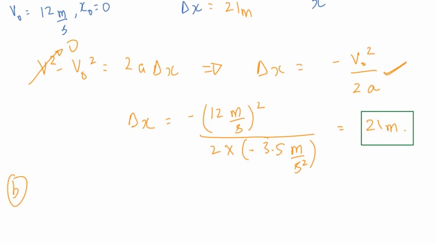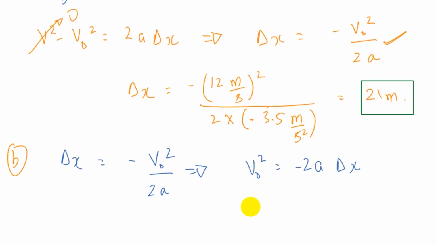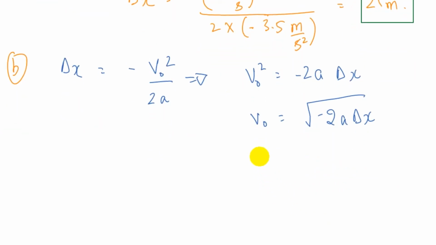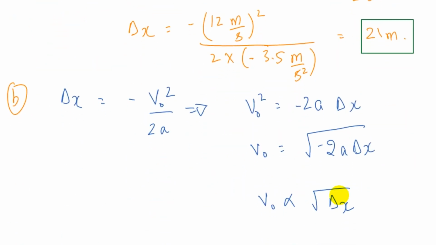Now for this we can use this equation. Let me write here, this is the B part. This is delta x equals minus v naught square divided by 2a. Now from here we can write that v naught square equals 2a times delta x, and this negative sign I can take here, and v naught will be equal to under root of minus 2a delta x. Now acceleration is constant, 2 is also constant, so from here we can write that v naught is directly proportional to under root delta x. Now if this delta x reduces to half, then the velocity will be reduced by under root 2, not 2. It will not become half, it will be reduced by root 2.